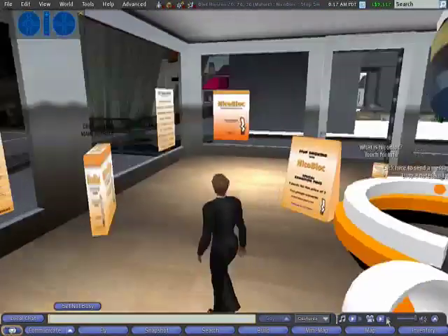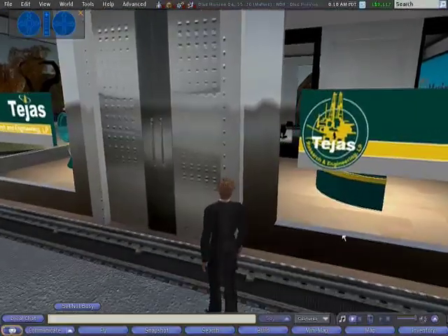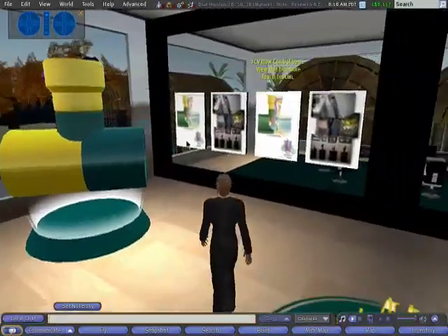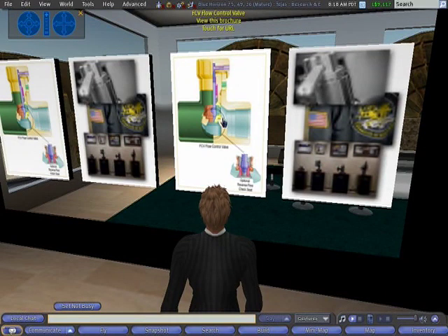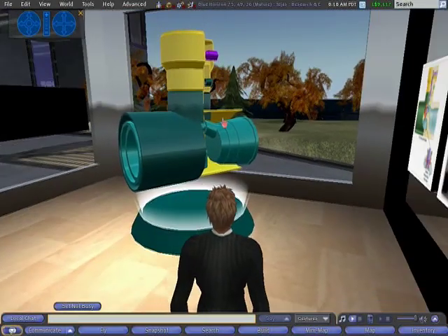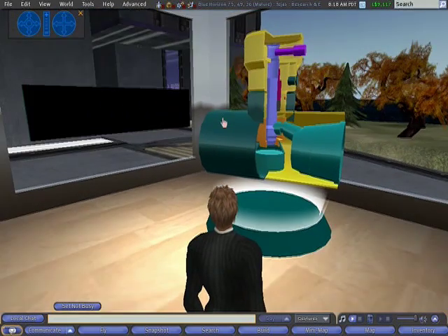As we walk past, you'll see a sign here that says 'Special Price — 3 for the price of 2 for Second Life residents.' The next store we're going to walk into is an example of where Second Life is used for prototyping. This is an engineering company that makes a special valve for use in the oil industry. We've used the design tools in Second Life to actually build a representation of it, so people knowledgeable about valves and pumps in the oil industry can have a closer inspection of the various components.